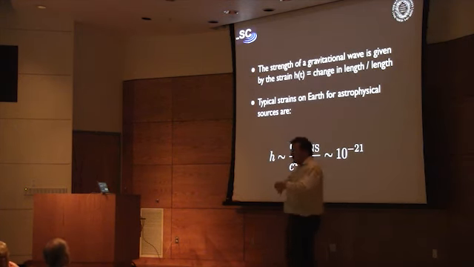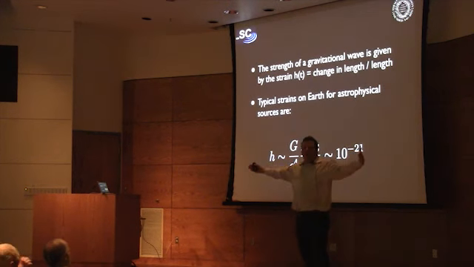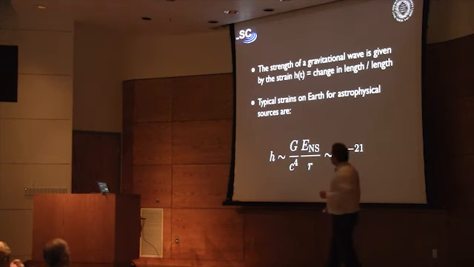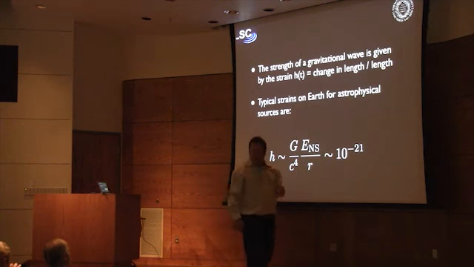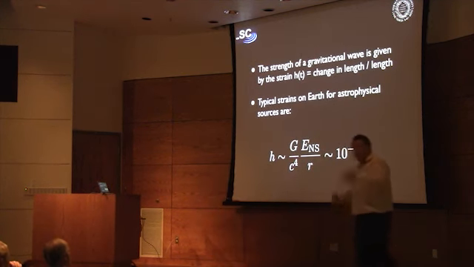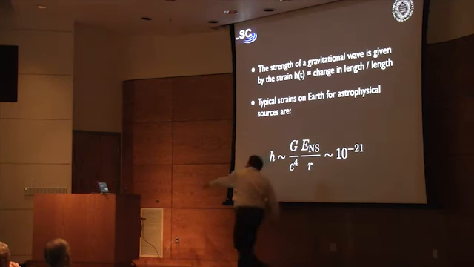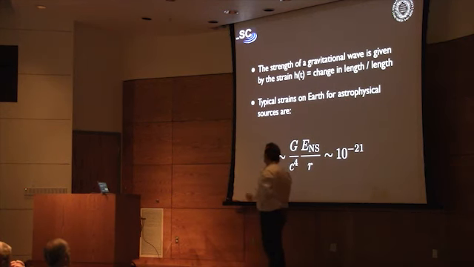The effect of gravitational waves is this stretching and squeezing, right? So you take a length and you stretch it and then you squeeze it. So let's say I have a meter stick and it gets stretched and it gets squeezed, then its length is going to change. The length between the two ends of the stick are going to change. And the strength of a gravitational wave is measured by the strain, right? Strain is the same thing you see in undergraduate lab. If you take an object, you stretch it, then there's some strain in there. Change in length divided by the length.